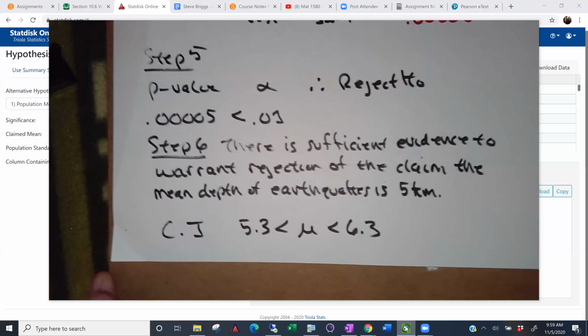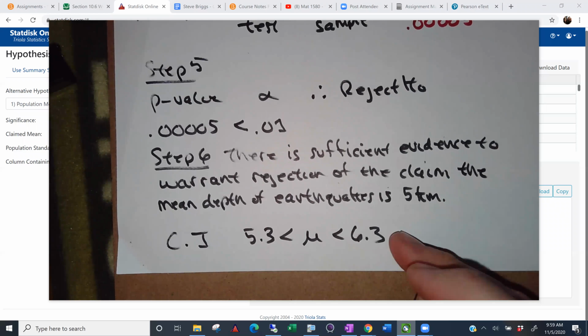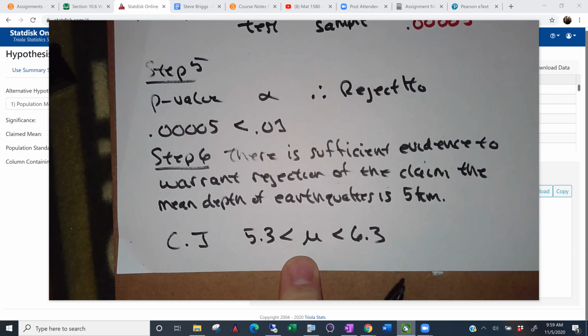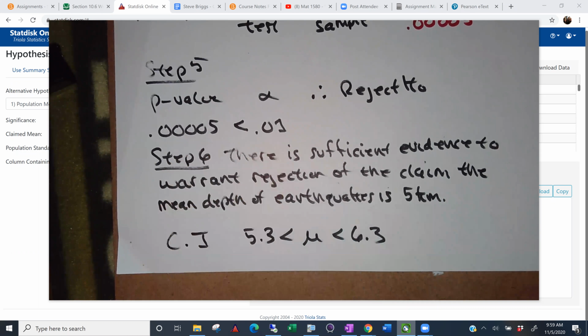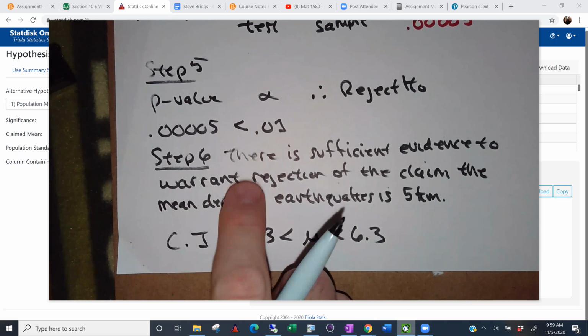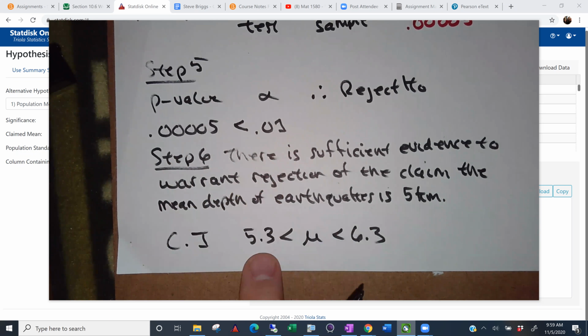In fact, some people conduct their hypothesis test really by constructing a confidence interval. So it's a different way of doing this. We're doing it with a p-value approach, whereas if our p-value is less than alpha, then you reject. If it's greater than alpha, you fail to reject. So if we fail to reject, then we should have gotten a confidence interval that would have 5 as one of the possibilities. That would go along with the decision not to reject.